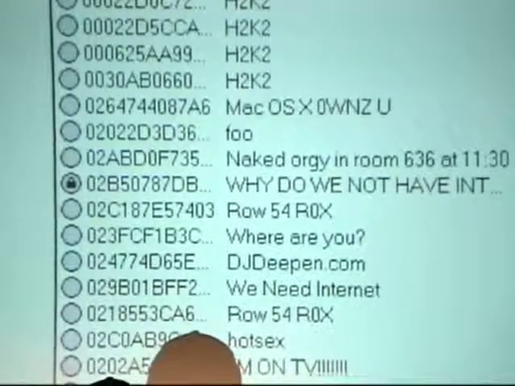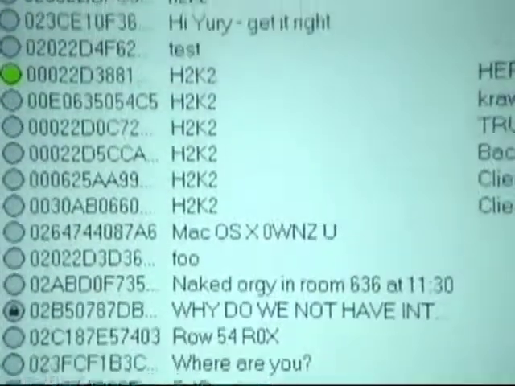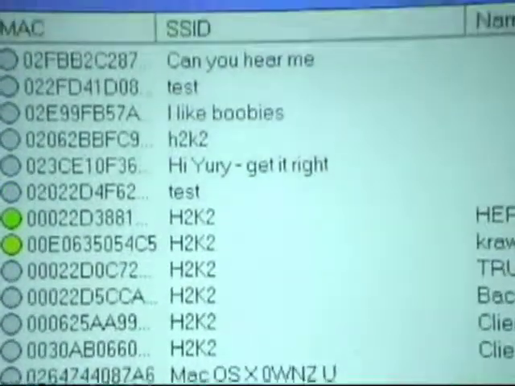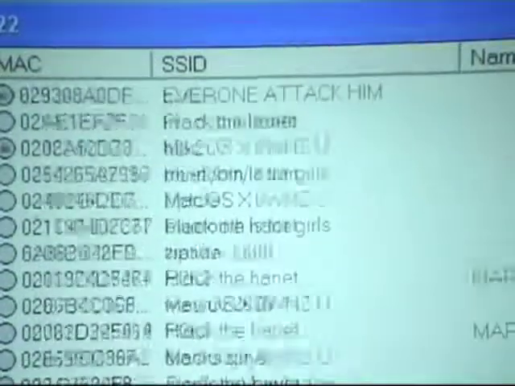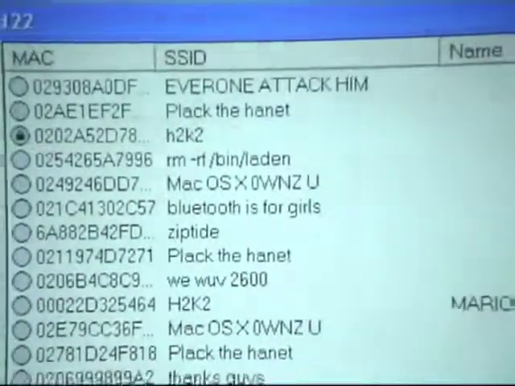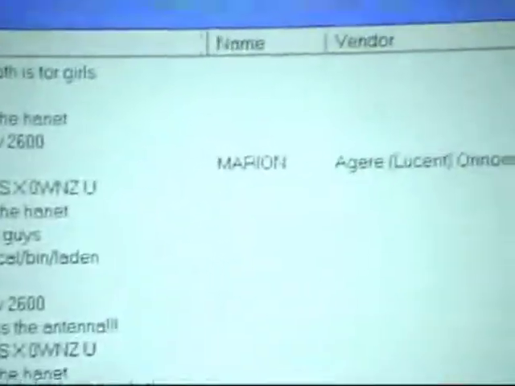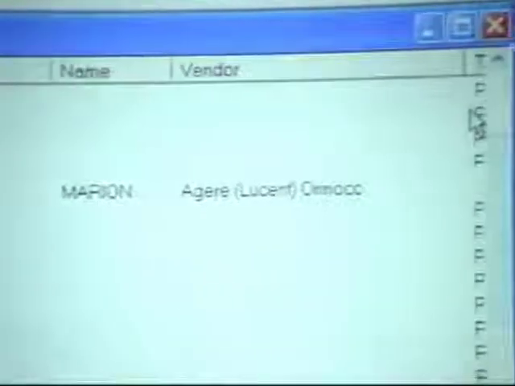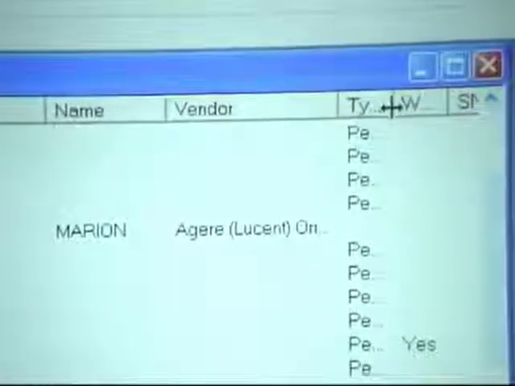I'll expand that. So you can see the vendor of the various different things you're connecting to. Often when you're doing that, you can look for default passwords or common stuff if it's an access point.